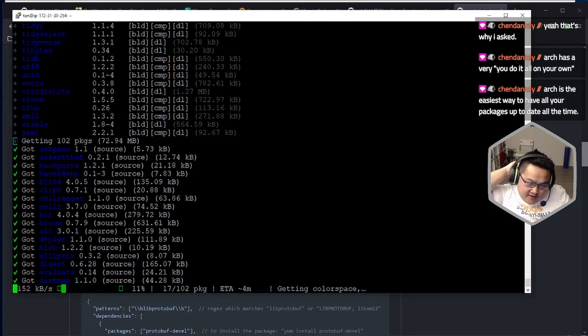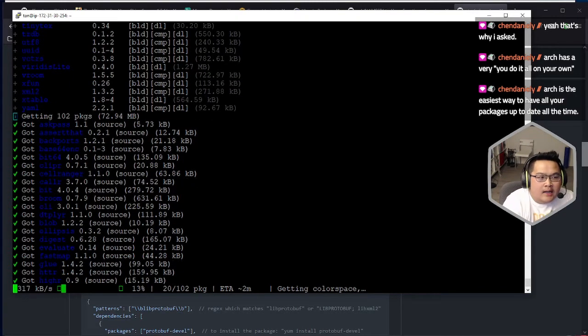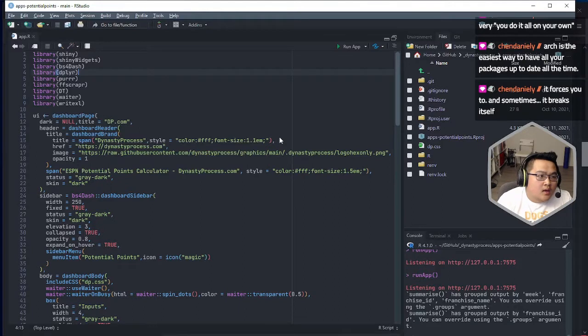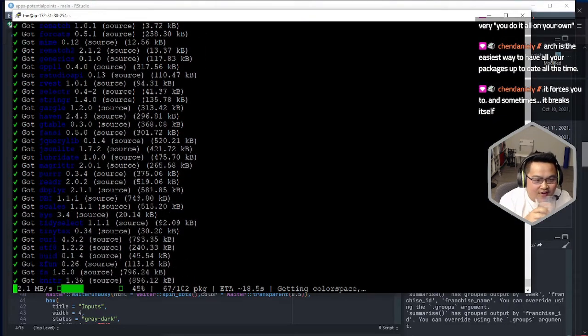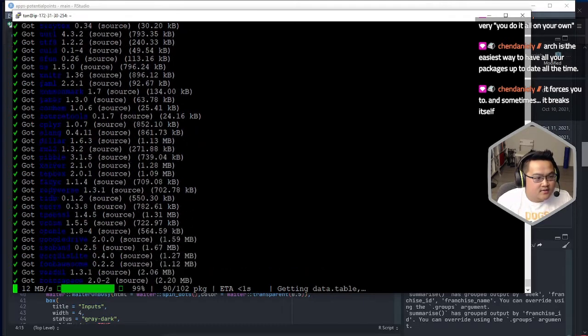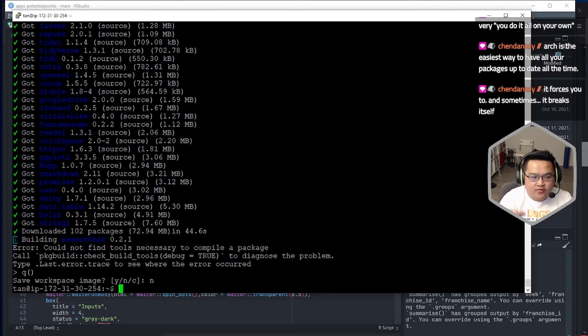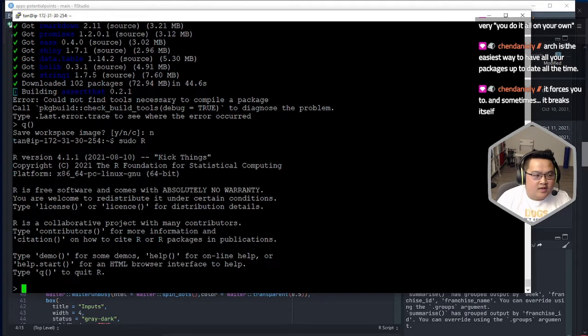Yeah, so this isn't that different from anything else that you may have done before. I really should have installed the rest of my package dependencies at the same time: shinywidgets, bslib, dplyr, purrr, those are Arch. Sometimes it breaks itself. Lovely. Okay, so when this finishes in 5 seconds, maybe? Could not find... Oh, wait. I installed the sudo stuff, but I didn't restart R. Restarting R is literally just you exit out of this, and then you go back into R. And then it should mostly work.